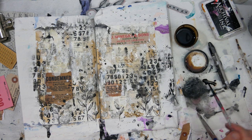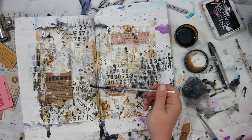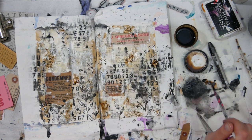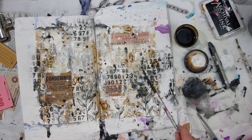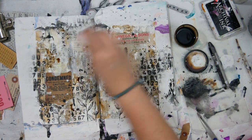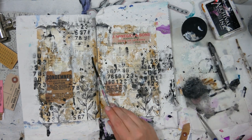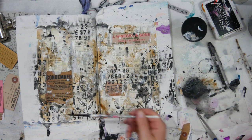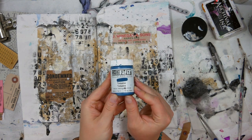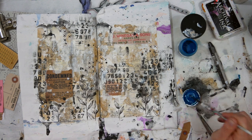Next I picked up my walnut ink to add just a little bit more brown to these pages — they were turning a little on the brown side so I thought I'd enhance that. Adding walnut ink brings some darks and brings that book page brown from the back layer to the forward layer. I'm trying to make these really cohesive so that each layer is layered but covered, so it doesn't look like one layer specifically stands out — just like a real building where it's really hard to figure out which layer was the last one. Now I'm picking up my turquoise So Flat paint to add color to the leaf shapes on the bottom.